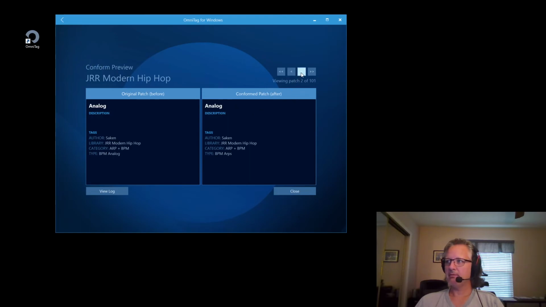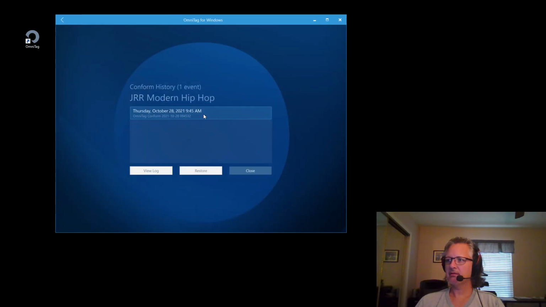This is one of those libraries where there just wasn't a lot of data in the patch. Let me see if I can find one of these uncategorized, maybe at the end here. Yeah, here we go. So you have a patch like this, walk chord. Well, okay, maybe it's a guitar, maybe it's that. Who knows what it is? But it's a walk chord. That wasn't enough to find a category for it or any types, and so OmniTag just puts it in a category called uncategorized, which you would see in Omnisphere.